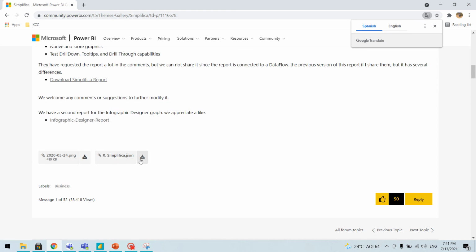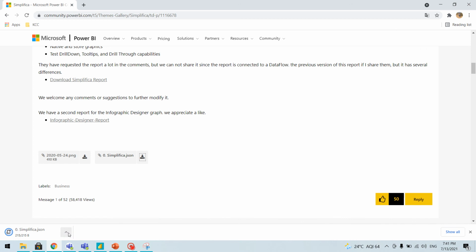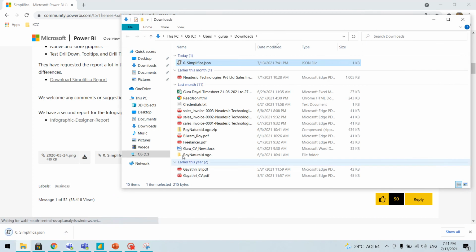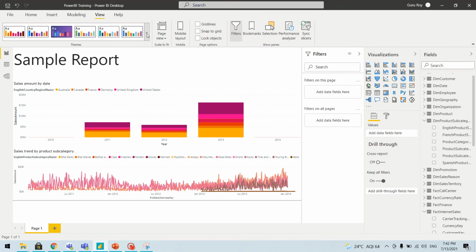So there is a JSON. You just download this JSON. Let's say my custom theme, we'll rename it as theme, and then we'll go to our report and import that theme.